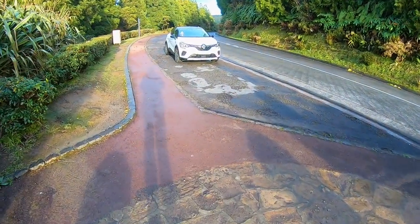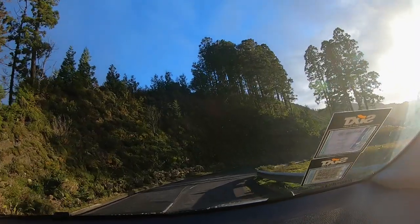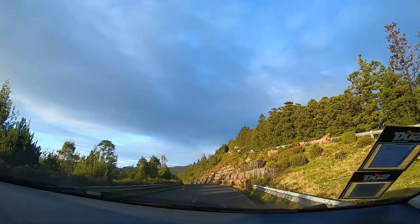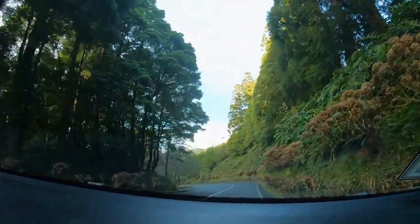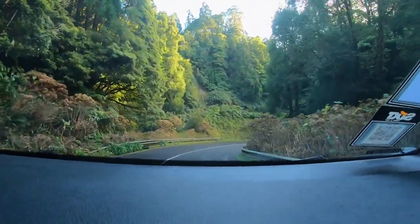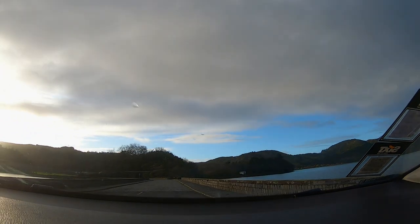Here you can see our rental car — a Renault Captur. I was not previously a big fan of Renault but I was very surprised at how nice it was. I had a lot of fun driving it on these amazing serpentine roads. I usually try to rent with Europcar or Sixt to avoid any problems, and on an island like São Miguel without mass tourism you can also choose local companies safely. We paid about 80 euros for the full day including insurance, which is absolutely fine.